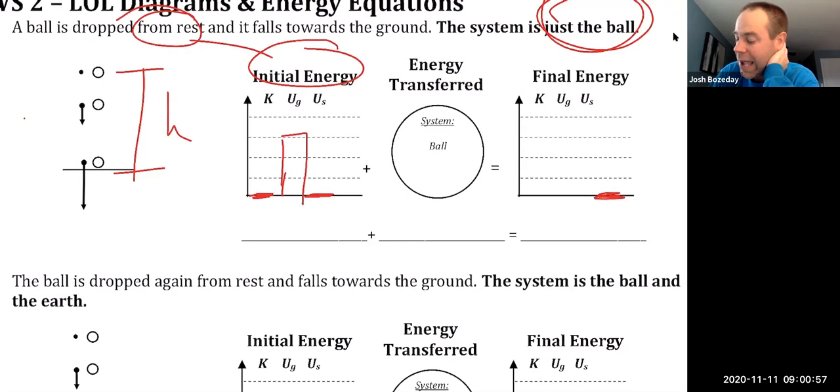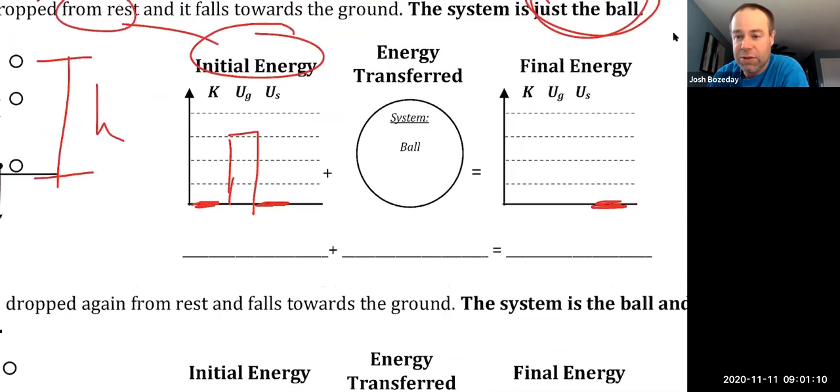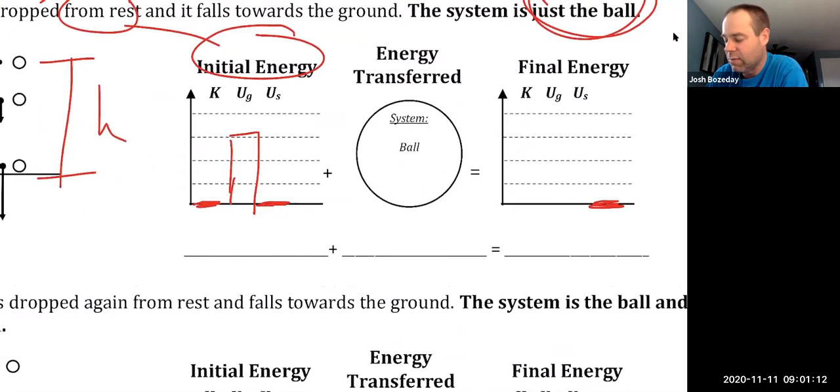But you can't. And here's the trick. Hold on, sure, I see your hand. Just give me a second. Because the Earth is not in the system, that means that UG, gravitational potential energy, is not part of the system, so it's not part of this L. So even that has to go away, and we just put a line there. Sure, was that maybe your question, or do you have a different question?